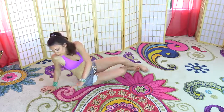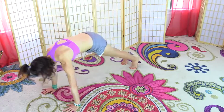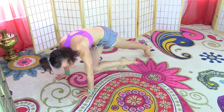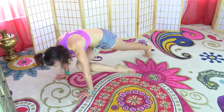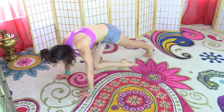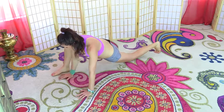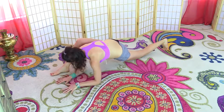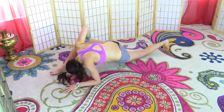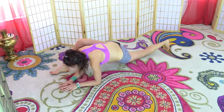Inhale, coming up and flip over plank. Right knee to left elbow 10 times. 1, 2, 3, 4, 5, 6, 7, 8, 9, 10, and now step your right foot on the outside of the right hand and lower down here, stretch. Lowering down onto your forearms.